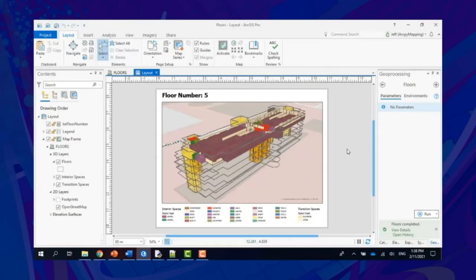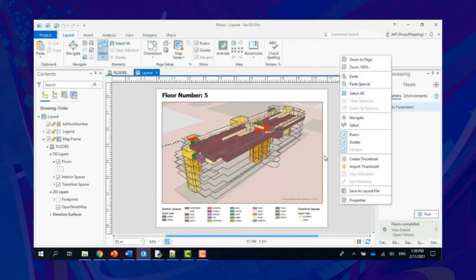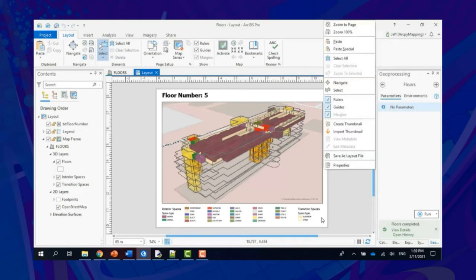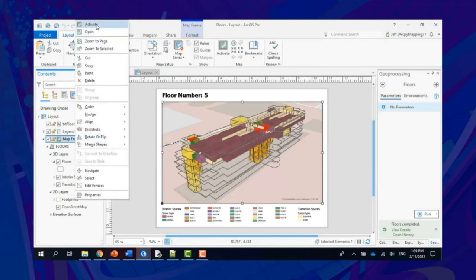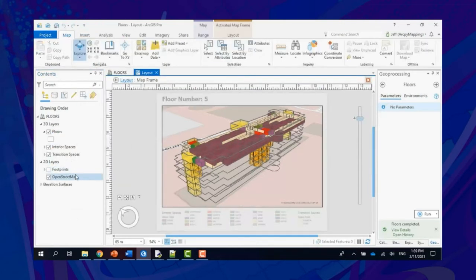So here's the project that I'm going to use in my demo. And what I have here is a range-enabled floor plan for a multi-story building. I will activate this map frame, and I'm going to show you the range slider here.